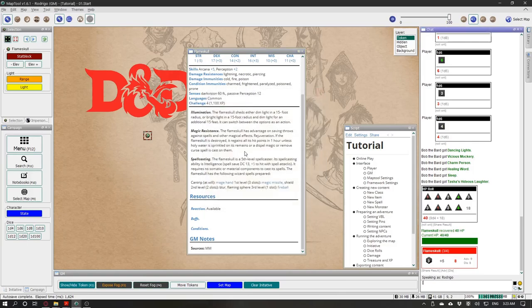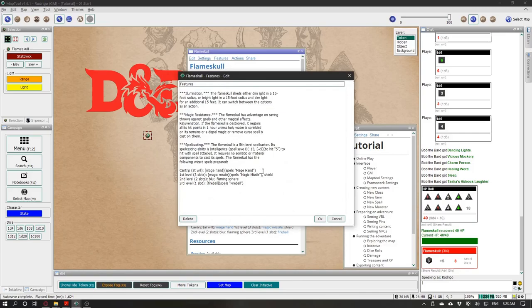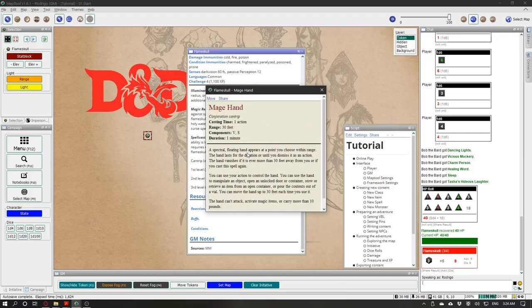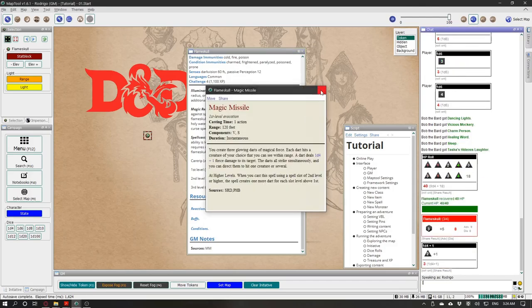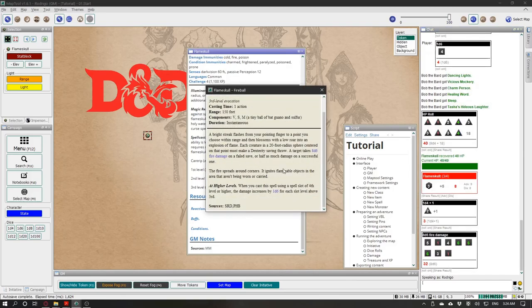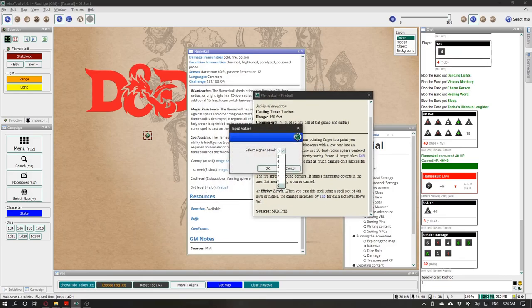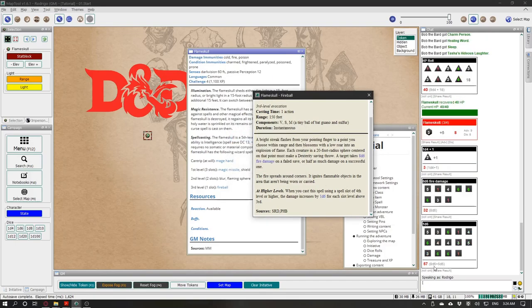And you can, let's make it prettier. Okay, so you can have links to the spells here. You can draw dice. And you can use higher level spells. Flame Skulls don't have spells higher than 3, but if you do, you can set it here. And it will throw 8d8, 6 plus 66, as the spell slot allows.